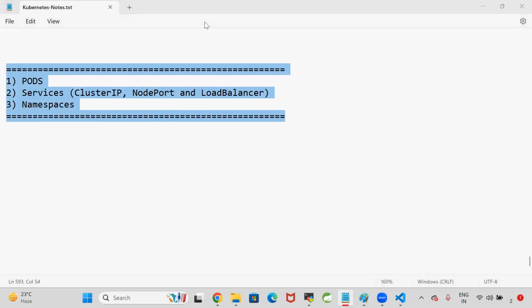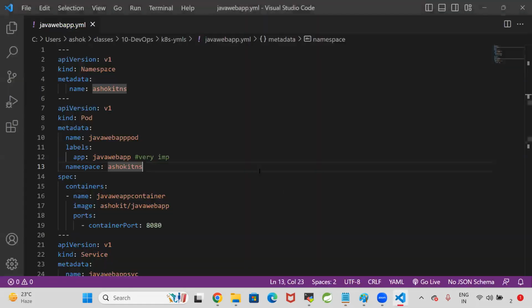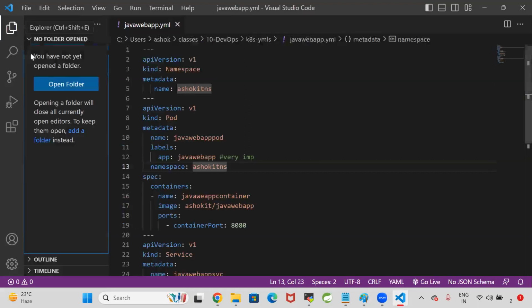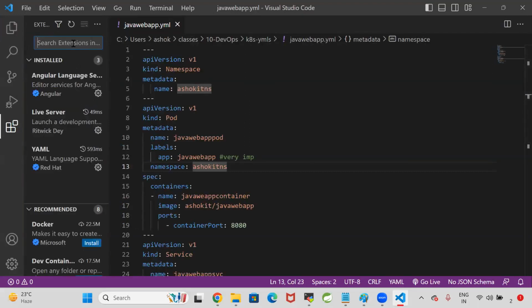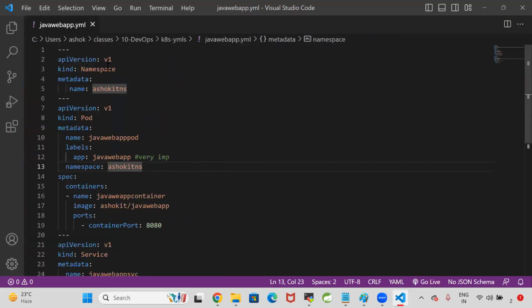Sir, if there is any error in the YAML file, how can we debug the YAML file? Sir, in Visual Studio Code, whenever you are writing this YAML, I told you to install the YAML extension, right? Whenever you install the YAML extension, if you make any mistake in the YAML, it will show you here itself. Suppose I'm not following the naming conventions properly, then the exception will come immediately. Here it will show you a red underline. That means it is an exception. Okay. Got it.